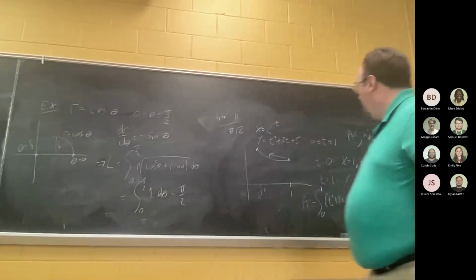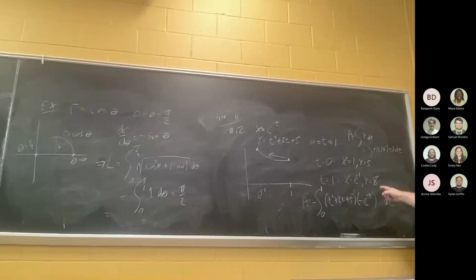Is that minus e to the negative t? Yeah, it is minus e to the minus t because I take the derivative. And knowing that the curve is going this way rather than down, you can see that from plugging in these extreme t values, and you see that you went from higher to lower. So if you get a negative answer, just negate it.